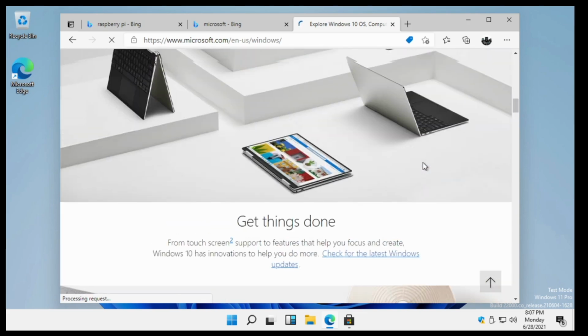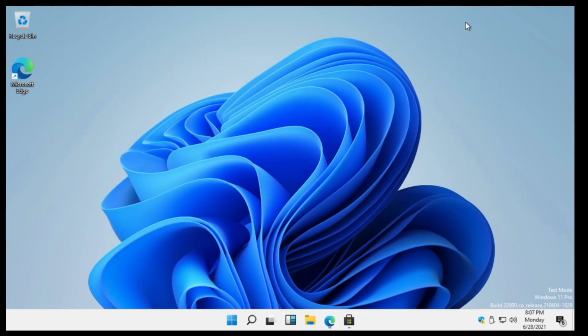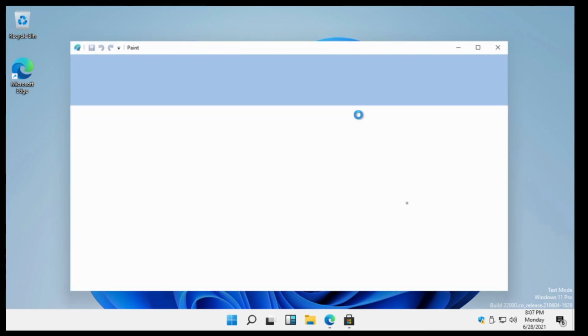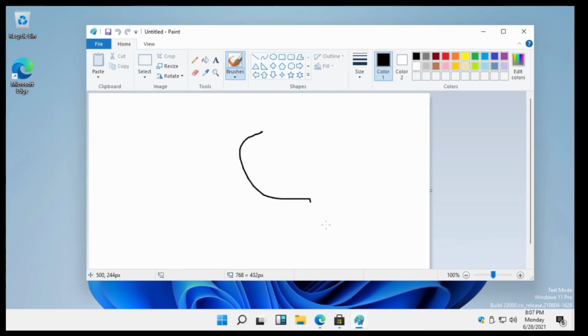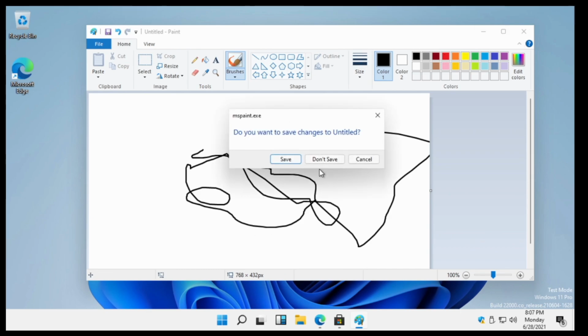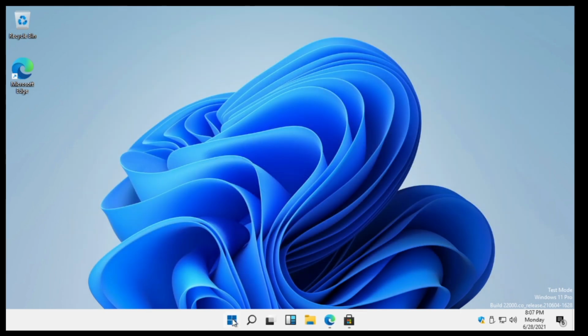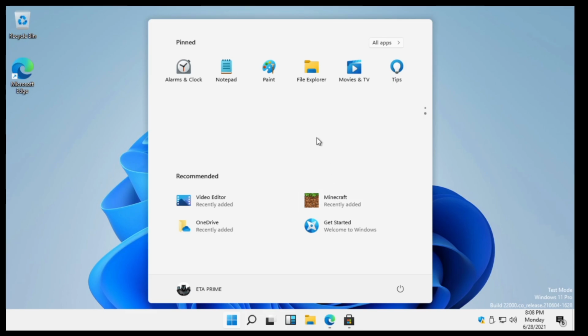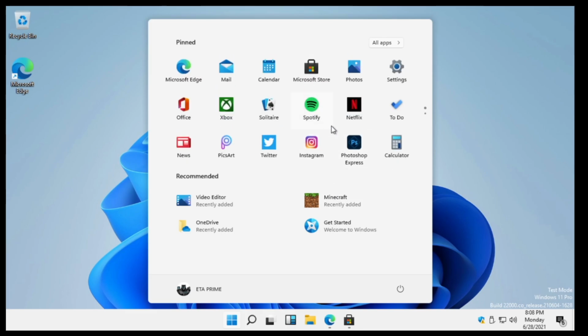I mean, it was never meant to be run on a Raspberry Pi, and to see it running day one is still pretty cool in my opinion. Let's check Paint real quick. I actually forgot that this was going to even be in here. Yeah, I mean, it doesn't take much to do that. We're not going to save it. But overall, when it comes down to it, it is up and running. I don't have Wi-Fi. Sound is working, like I mentioned, but when it's connected like this over my game capture, I just can't get it to work. If it was plugged directly into my monitor or TV, I am getting sound over HDMI.